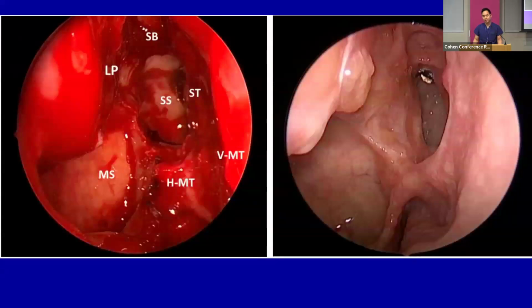After you're done with a complete sinus surgery, you should see the maxillary sinus is nice and open. This is the lamina papyracea, or the medial orbital wall, the skull base, and then the sphenoid sinus. The superior turbinate, part of the inferior third has been cut. This is the horizontal process of the turbinate and the vertical portion of the middle turbinate. This is about 3 months out from surgery. You can see it's well mucosalized. There's maybe a hint of inflammatory tissue here and some crust there, but everything's wide open.